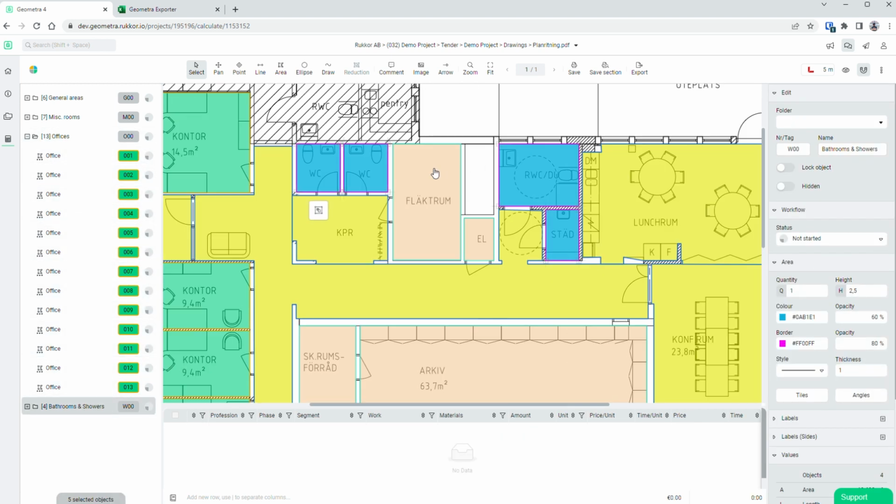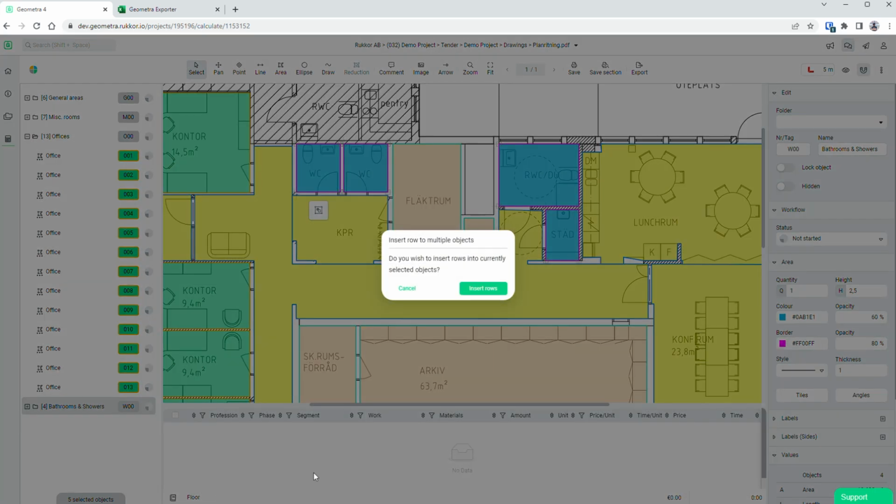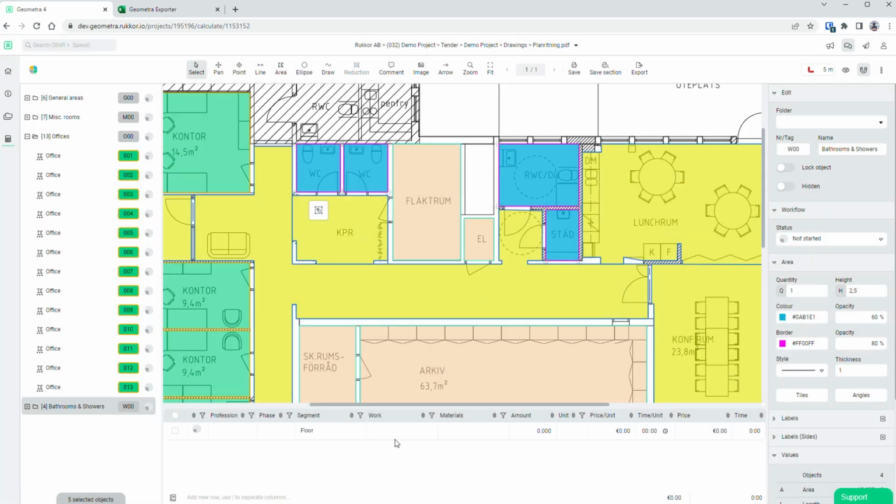Now, in the bathrooms and shower sections, we are going to want to insert the rows. We're going to lay carpet. Well, not carpet. We're going to lay plastic floor, and we're going to use linoleum 2044, which we assume is a color that we want. And we're going to use NA as well. That is a little bit cheaper, so it's going to come in at 44 euros. It also is a little bit easier to do, so it's just 5 minutes.